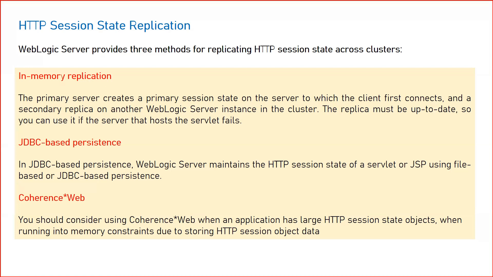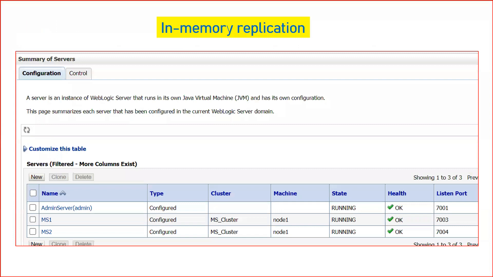Sometimes sessions require a large amount of memory — the data in a user session could be very high. If you store the session data in server memory, the server can crash or start hanging because it may not be able to cater to the demand of sessions. For that, you can opt for Coherence Web, which stores your session data externally — not in memory. So we have three ways, and in the next three videos I will show all three one by one. In this particular session I will show how to configure in-memory replication with a demo.